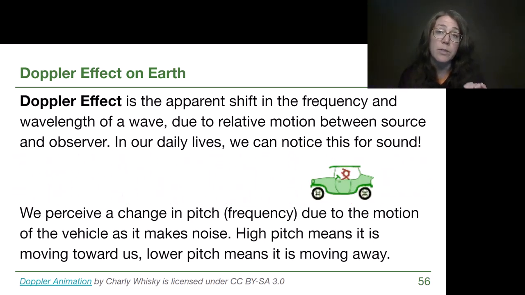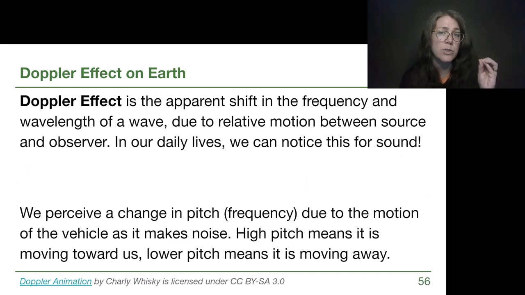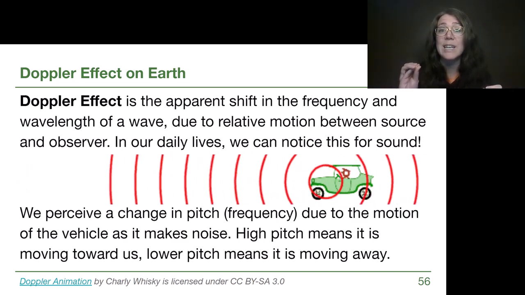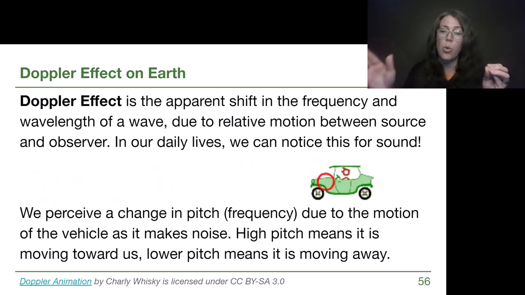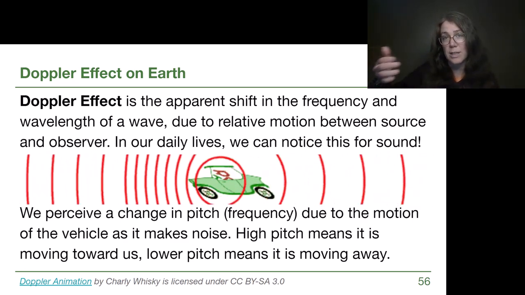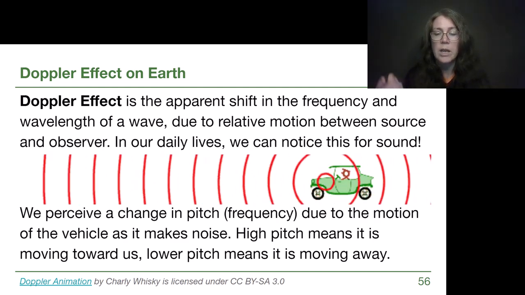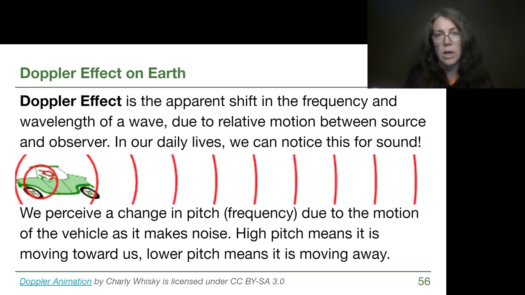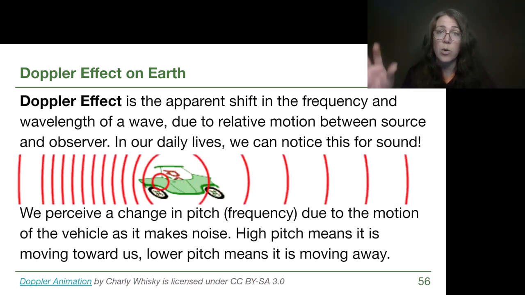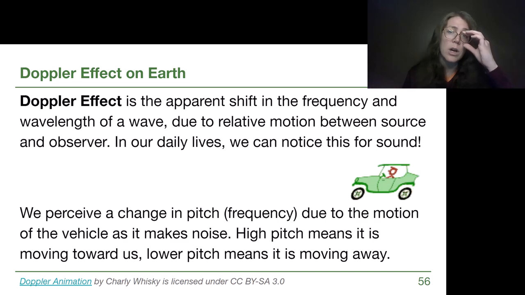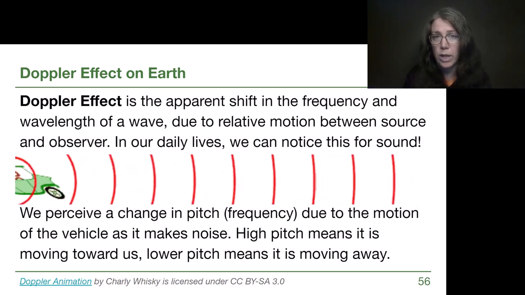So the Doppler effect is the apparent shift in the frequency and wavelength of a particular wave, because either the source of the sound or the observer is moving relative to that other person. Maybe they're moving towards each other or away from each other, or a car is just driving by us and it's coming towards us and then away from us, but we can hear the difference in the sound due to the Doppler effect. So in this diagram, when the car first shows up, it idles for a second and it's not moving relative to an observer on the left side or the right side of the screen. When the car's not moving, that particular sound will have one single wavelength and everyone will agree on what that wavelength looks like.